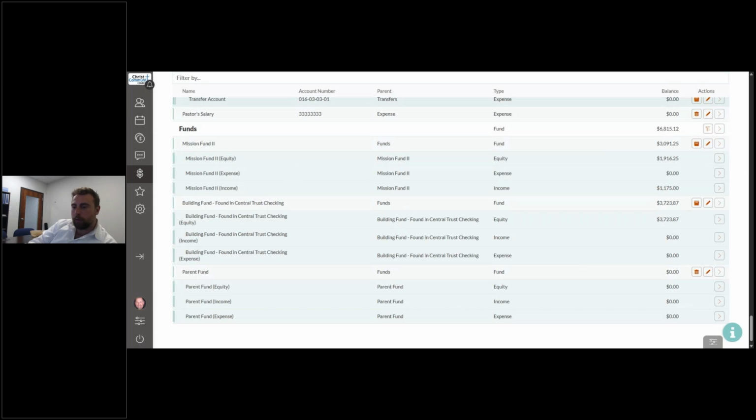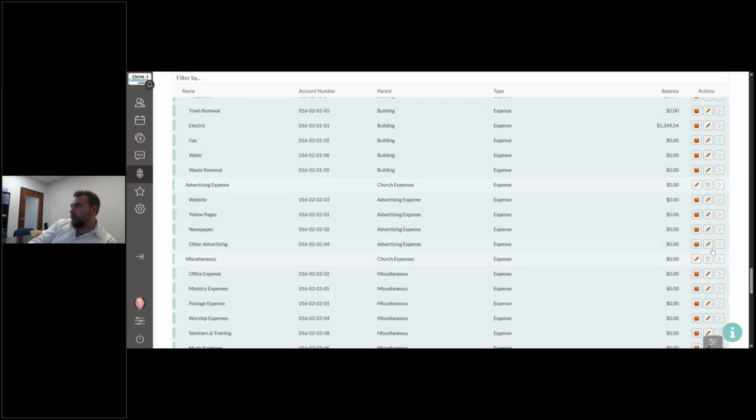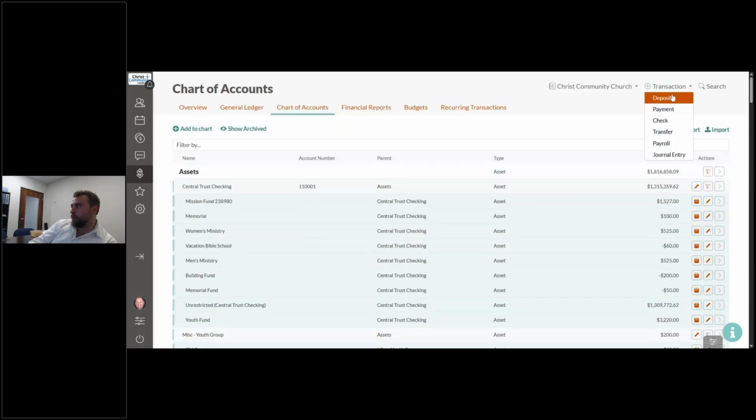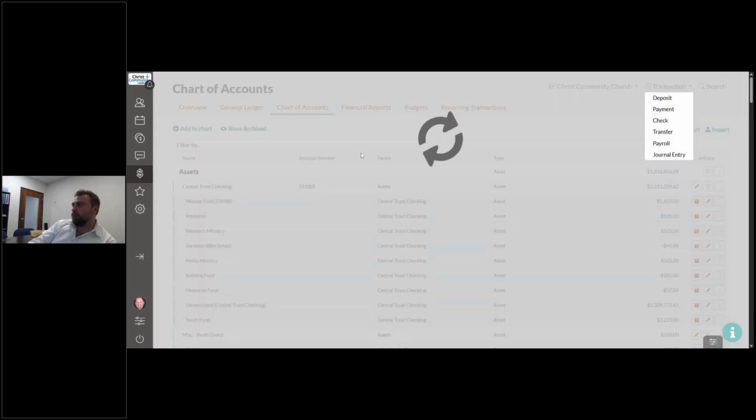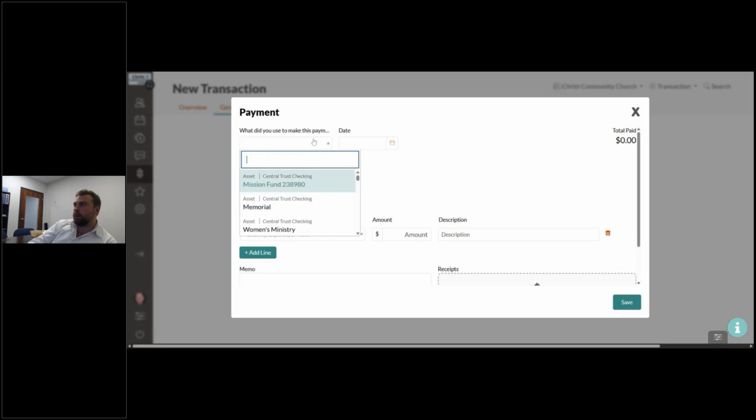So if I'm doing manual entry to get money into funds, that's again just go to the top, do a payment. Where am I making this payment to?